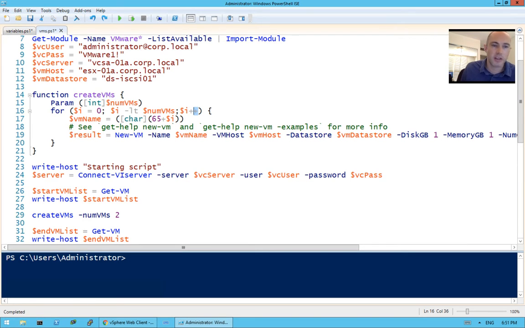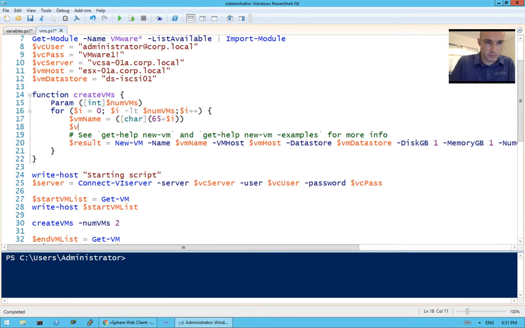Now I could create an array and write in the array, like for instance, I could type it like that and go through the whole alphabet, but it's a lot of typing and I'm exceptionally lazy. So what I'm going to do is figure out what the ASCII code for capital A is. That happens to be 65.